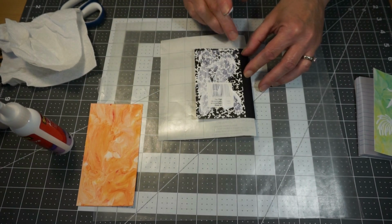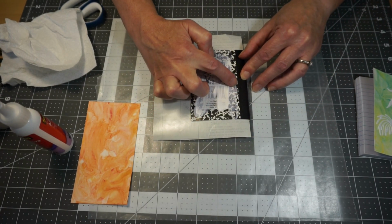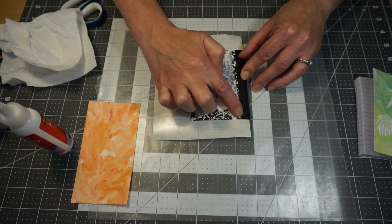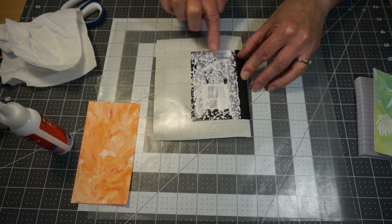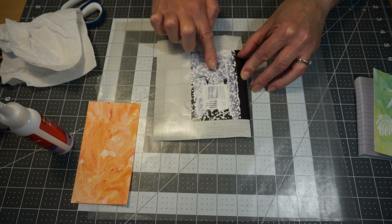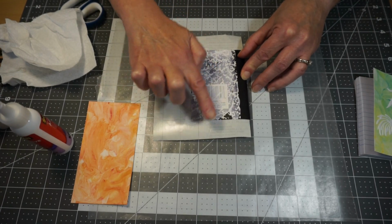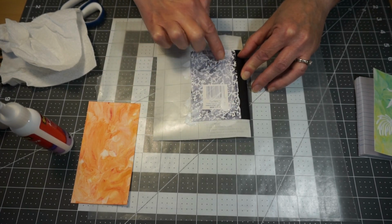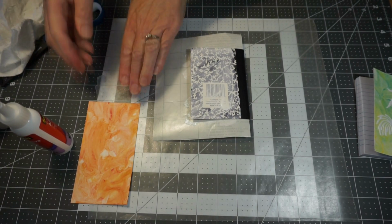I'm going to be kind of careful when I come up against this edge that I don't get too much glue on that edge. I want there to be glue there, but I don't want it to go up on the black there, so I'll be a little careful there. And then I will spread this out. And I'm just going to wipe my finger off.